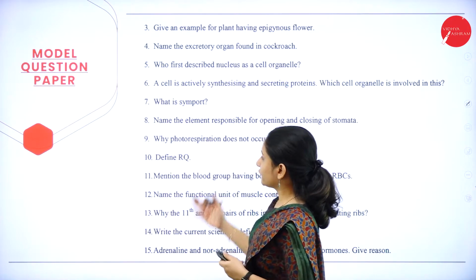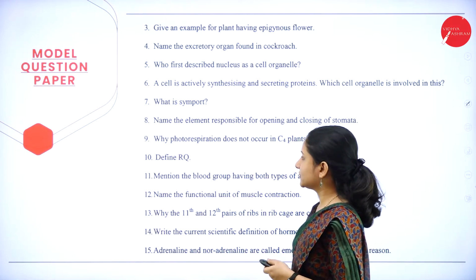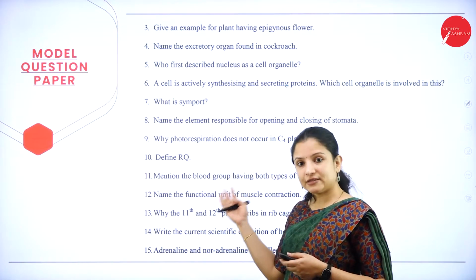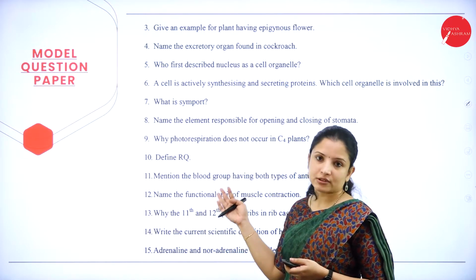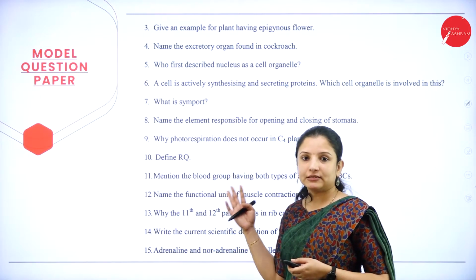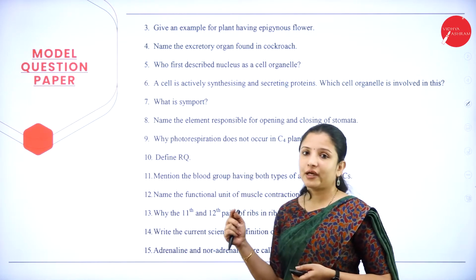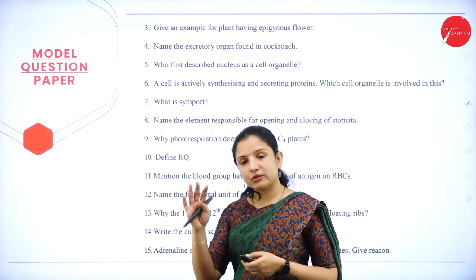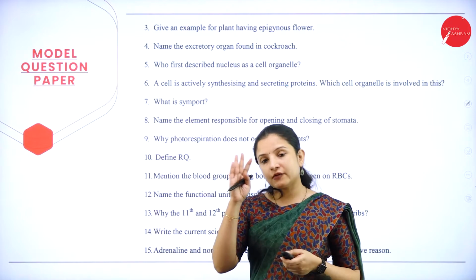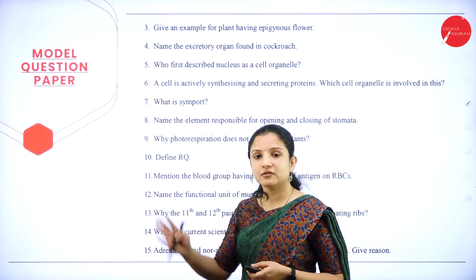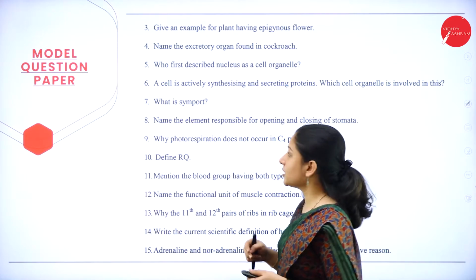Next, 15 questions are asked here. As you can see, they have asked definitions, examples, and some assumption-type questions. So any kind of question can be asked under 1 mark, which is why you need to be thorough with the whole chapter. They would also have mentioned in the blueprint from which chapters they are going to ask 1 mark questions, so concentrate on those chapters.